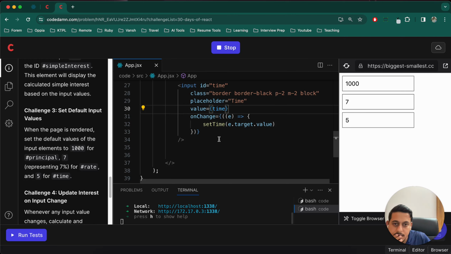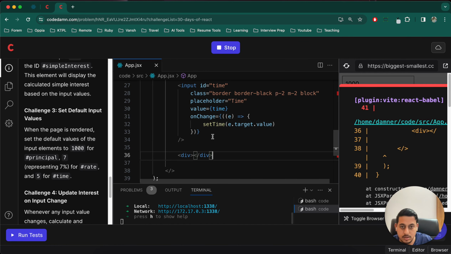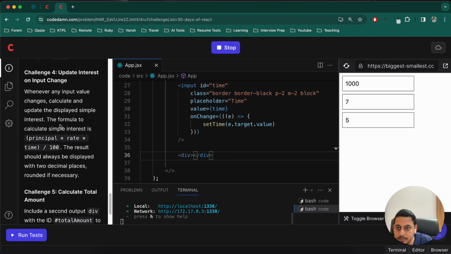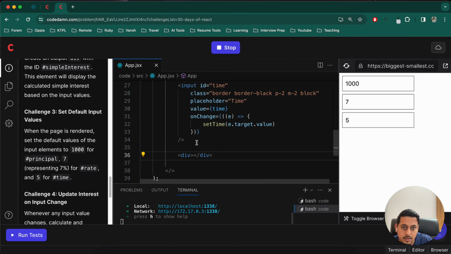Okay, and we need two divs. They have mentioned it. What was the div? Total amount and simple interest.